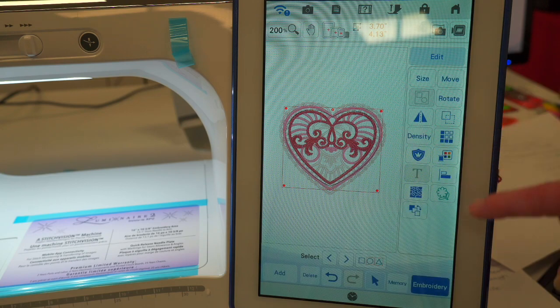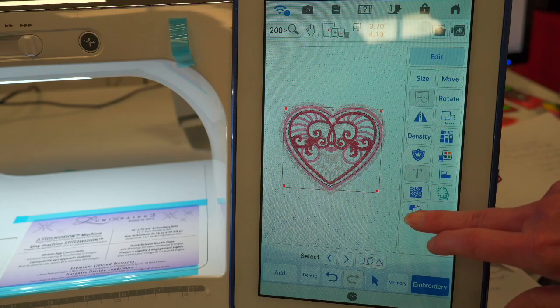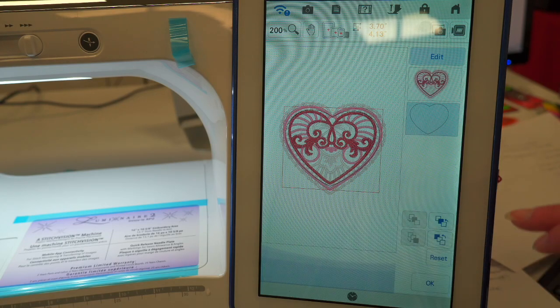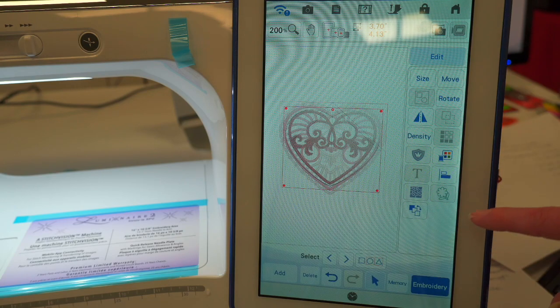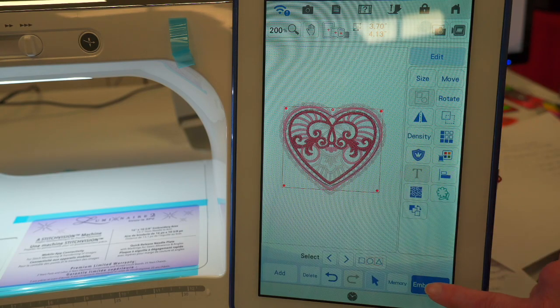But right now, because I brought it in on top of the heart, it's going to sew second. So I'm going to go to my reorder, I'm going to select the heart, and I'm going to bring it forward, so now it's going to sew first. You can press OK, and then you could just go to embroidery to sew that out, or you could save it to your memory for later.